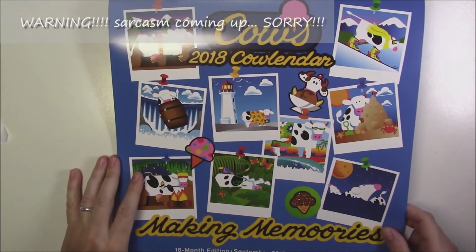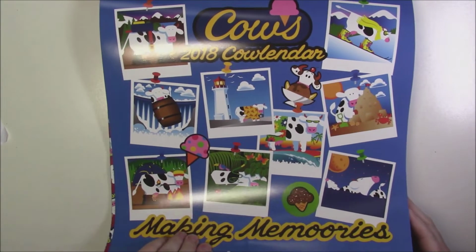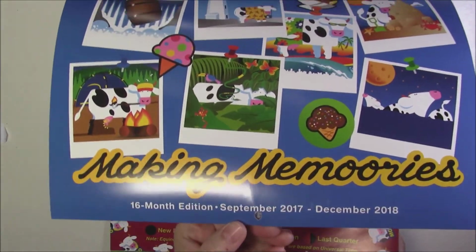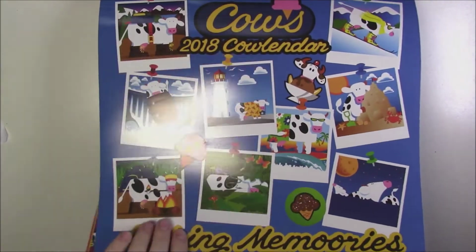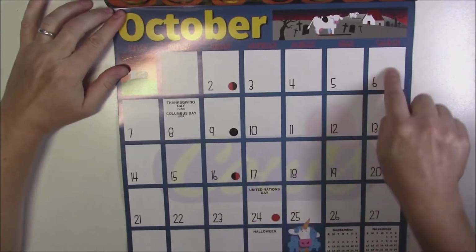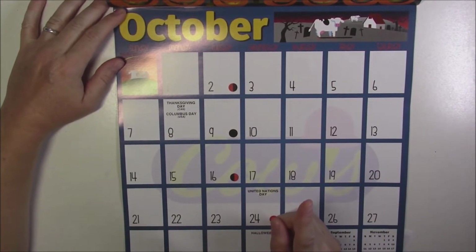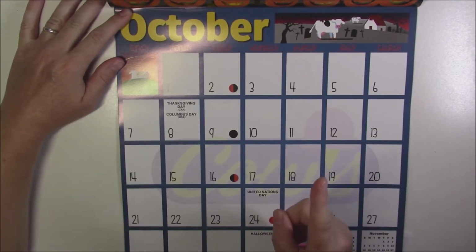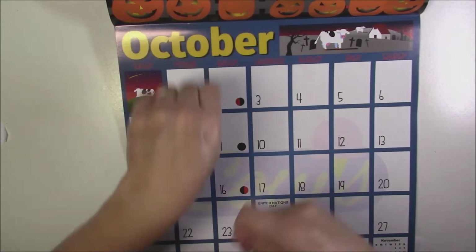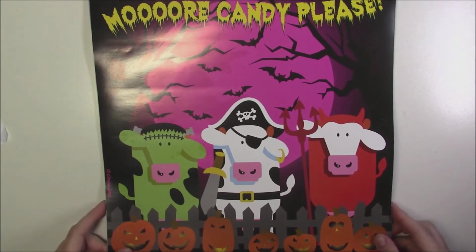This is my journal. This is called a wall calendar. And it has a handy dandy hole right here. You can attach it to a wall. And it has big squares for each day of the month so that you can write stuff in it. And a really big novelty is that it's already drawn out for you. You don't even need to make your little squares, little lines, and little decorations. It's already decorated. See, look, it's October.